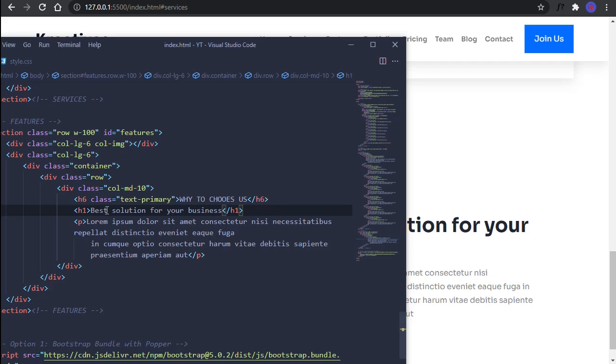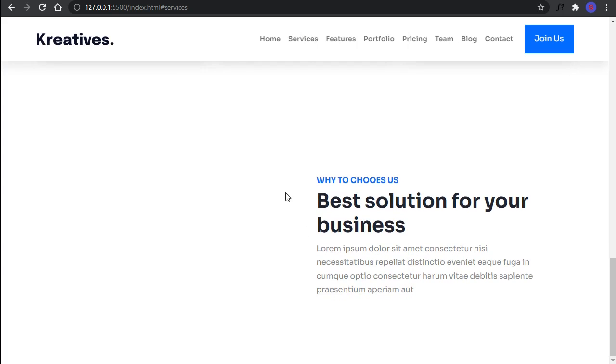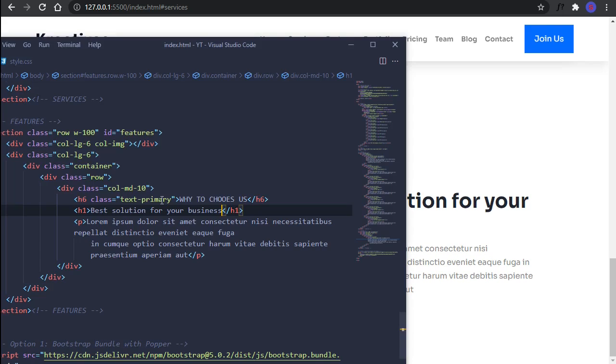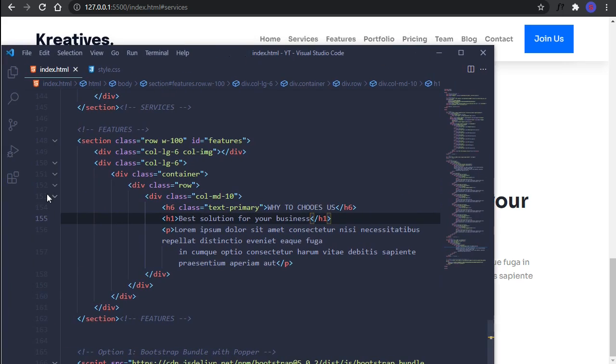I don't need to refresh because, with the help of live server, it is auto refreshing when I save the file.